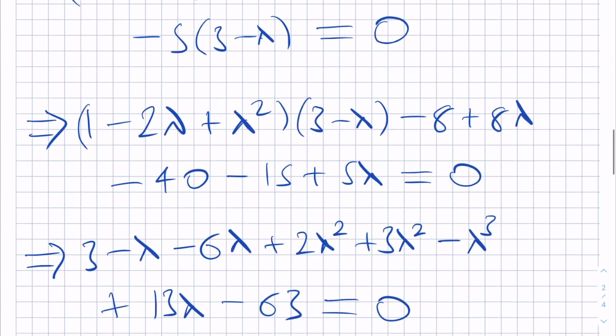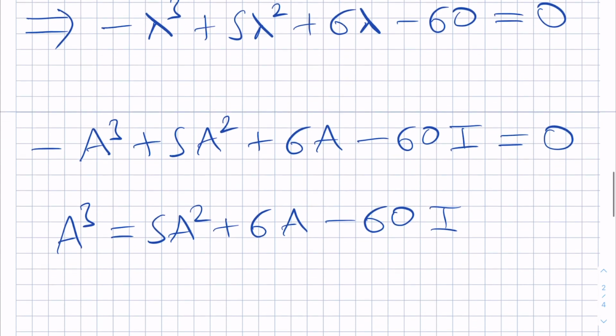Now, this method may or may not be faster for this particular matrix, but as the size of the matrix increases, this method should win over direct calculation of the powers of A. In this example, all we need to have found was A squared and A cubed, but for a matrix of, say, size 100 by 100, you'd have to calculate all of the powers of A, most likely, between A and A to the power of 100. And so this method should win.